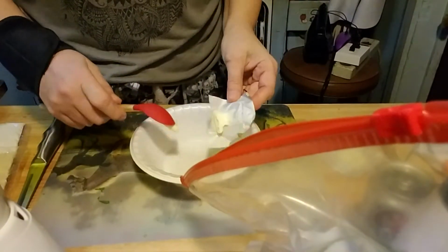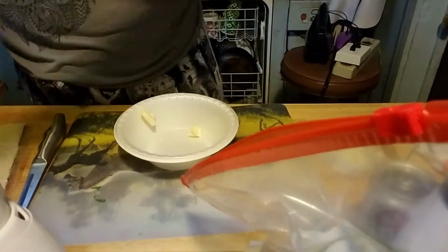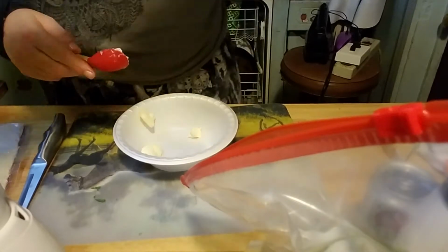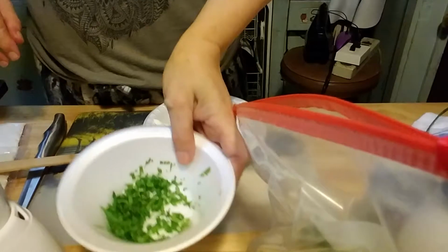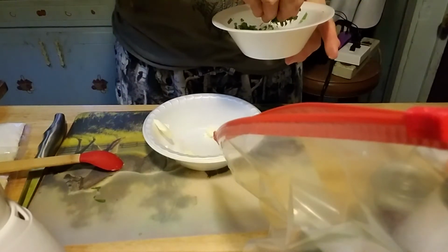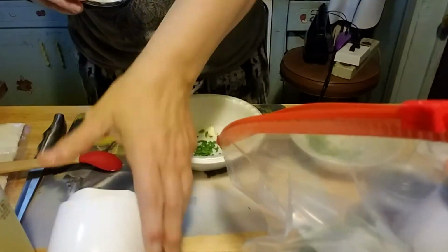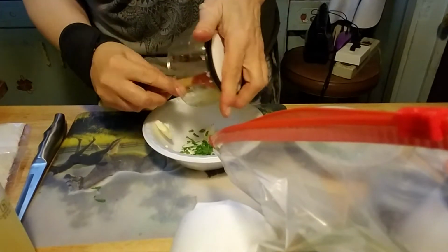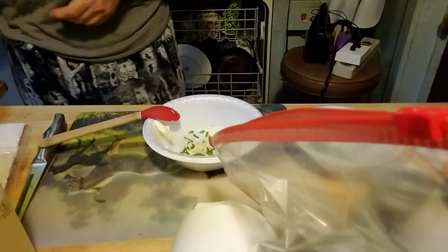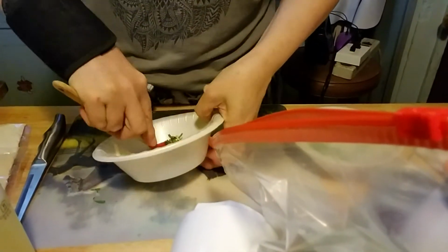All right, so now in a bowl, I am combining the butter, and half the parsley. And garlic. Where are you? There we go. Okay. And I'm going to make this into my butter that's going to go on the top of my chicken Kiev.